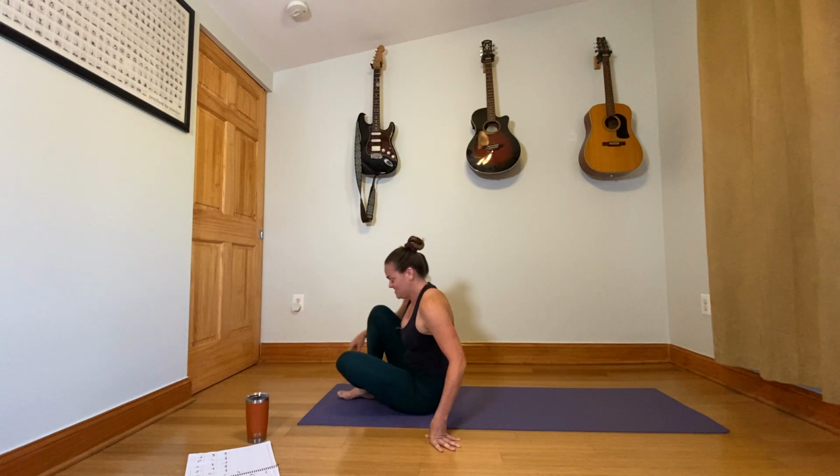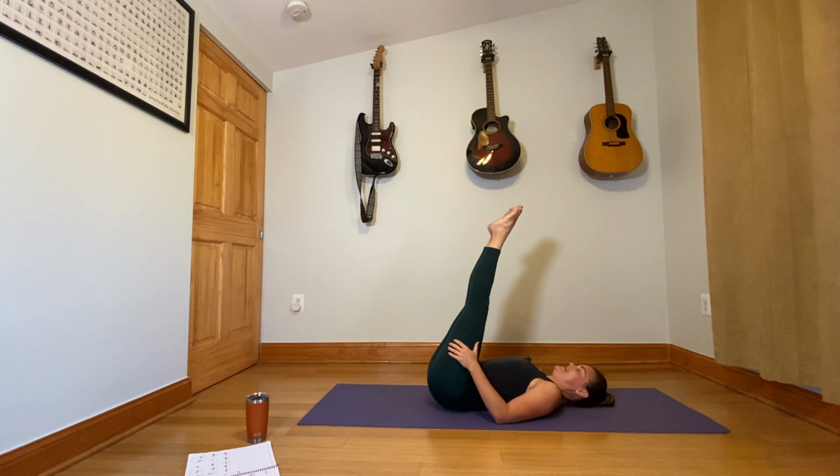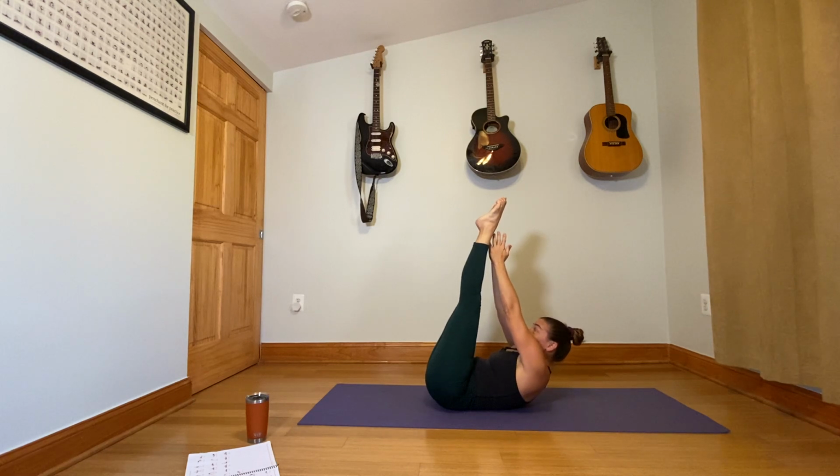And then we totally change to lie down onto our back and lift your legs up into the air. So it's done, it's gone. Arms up to the sky, lift your head and shoulders off of the mat. Fingertips up to the toes as much as you can. Lift, lift, lift. Stay here.